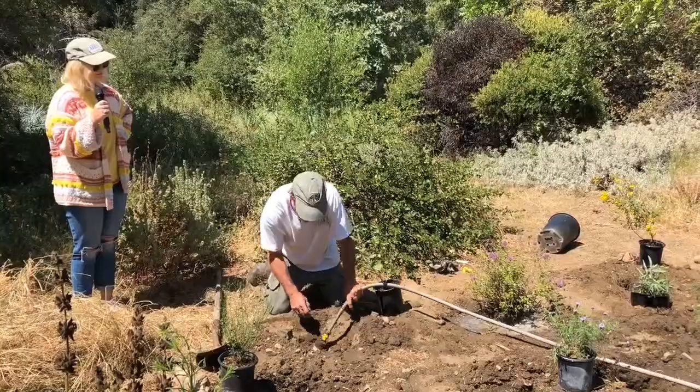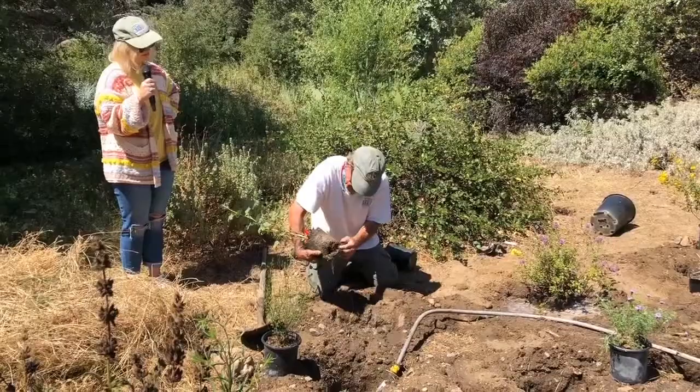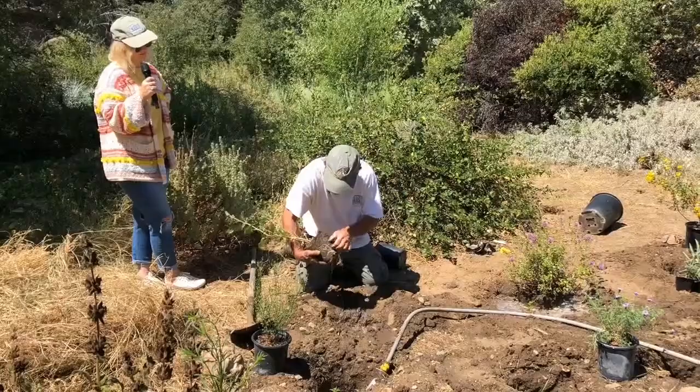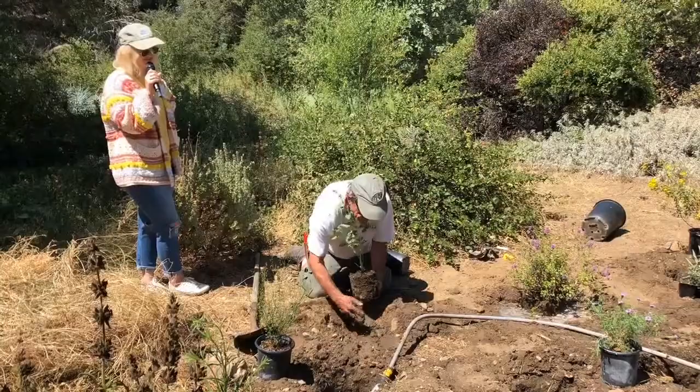Firm this up. You can gently break off the corner, get the roots going in the right direction. Give it a little massage, mainly to express your tender concern for its well-being and root massage. The roots going out. What did you say, Katie? Root massage. A root massage. Slightly higher than the surrounding grade, looking toward the front.